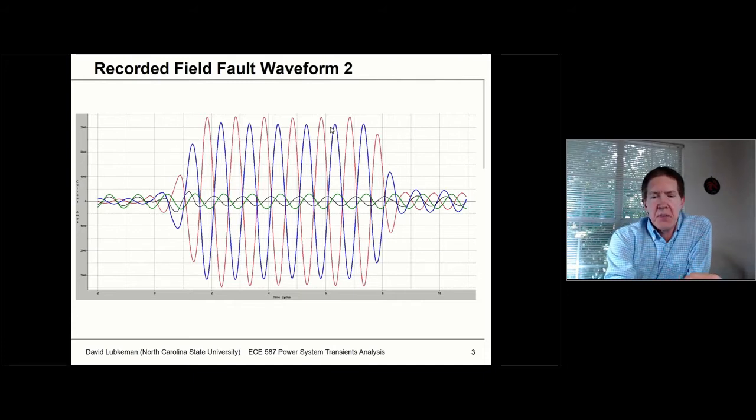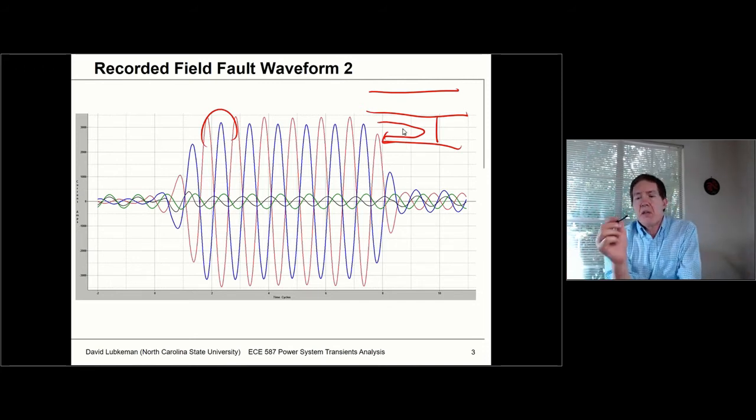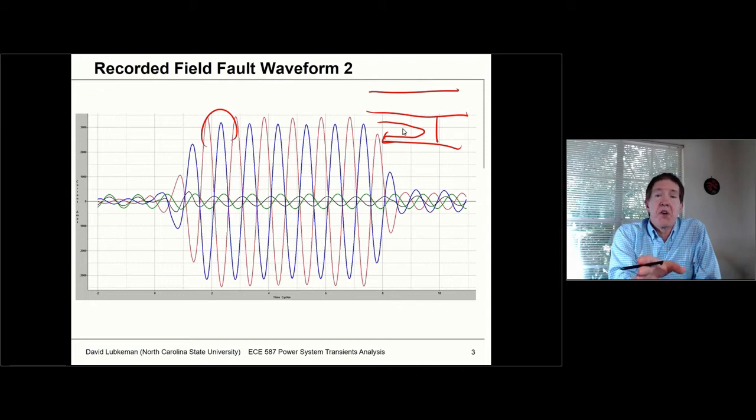What's interesting about this is that these current waveforms are 180 degrees apart. The reason you would have something like this is that with a line-to-line type of fault, you're creating a loop current. The neutral for this is not very high. There's a little bit of neutral current associated with this, but basically you're creating a loop current where the two faulted phase currents are going to be off by 180 degrees.